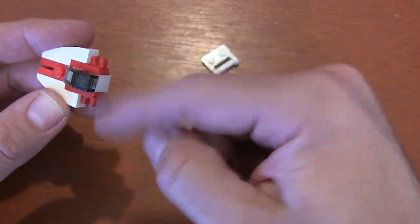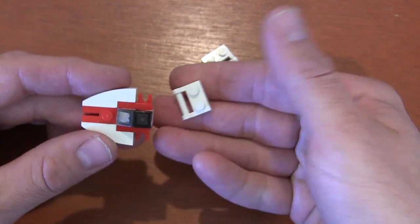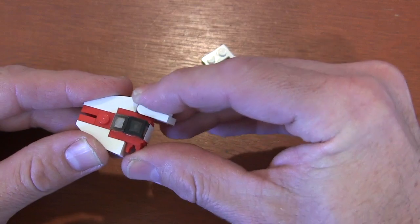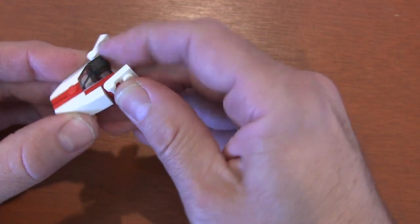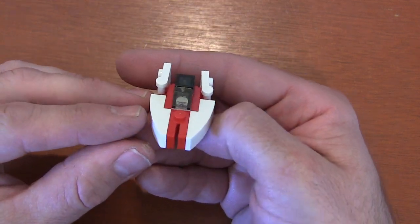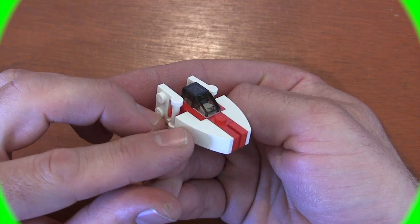Now to create the wings or the back fins of the A-Wing, we're going to get these 1x2 plates with closed handles, and we're going to just snap them on like this so the studs are facing out, and do that 2 times. And here we have an A-Wing fighter ready to take on a Super Star Destroyer.